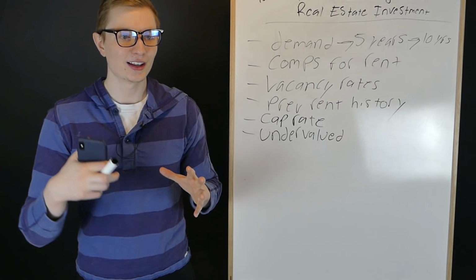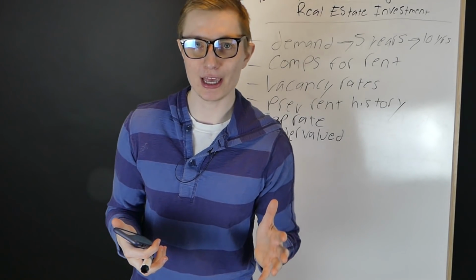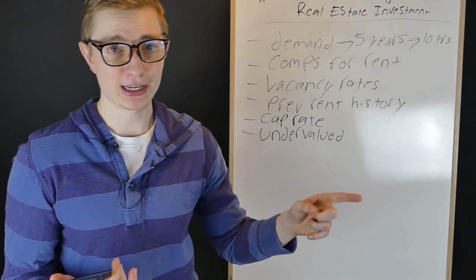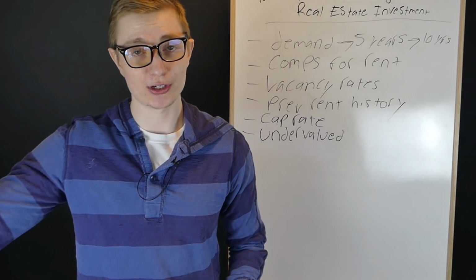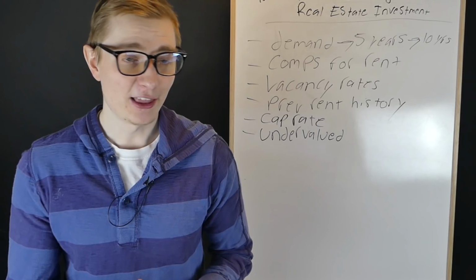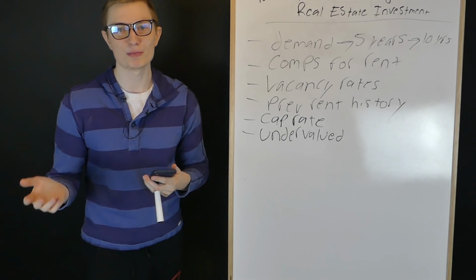But find ways, a lot of the time properties will be undervalued when they're listed. Now, I would say maybe 5% of the properties that I look at are undervalued, and maybe about half of them you can add value to, which we'll get to in a second. But yeah, just keep an eye out. If there's a property that you think would be worth $400,000 compared to the comparables in its area, and it's listed for $380,000, $370,000, that might be worth looking at. So look at the property, look at if it's undervalued. Maybe they missed some hidden value.